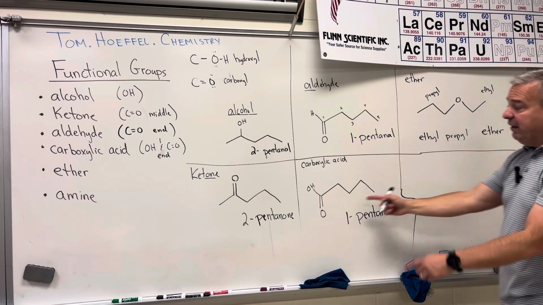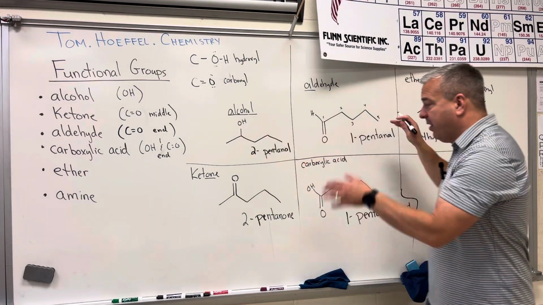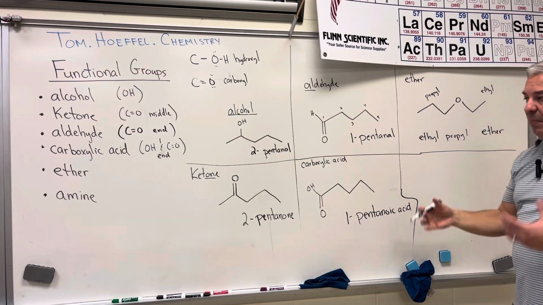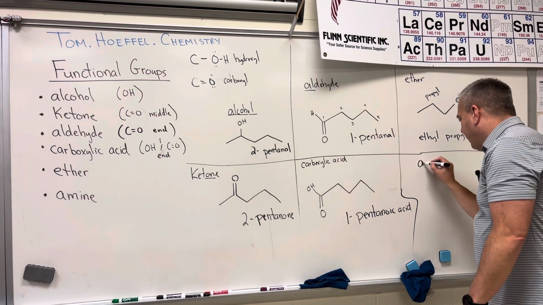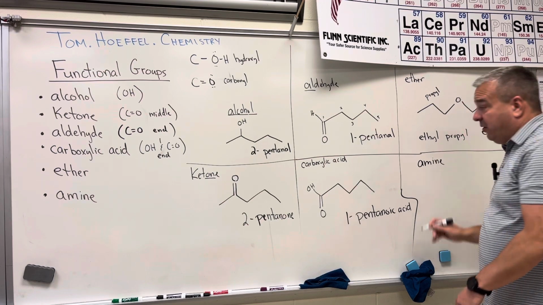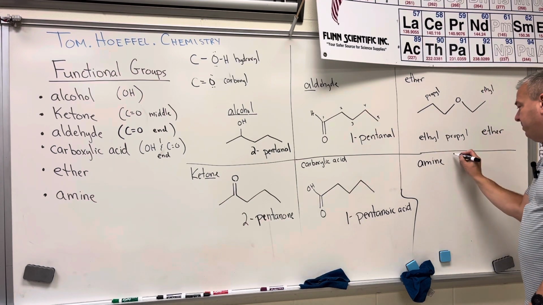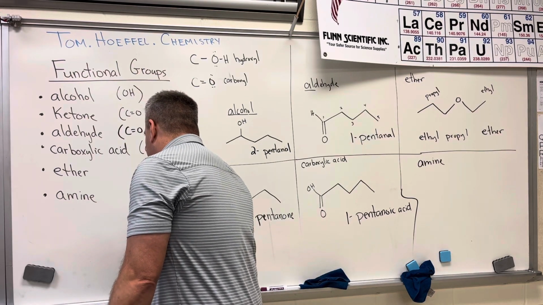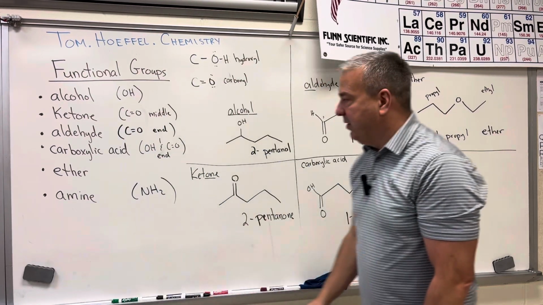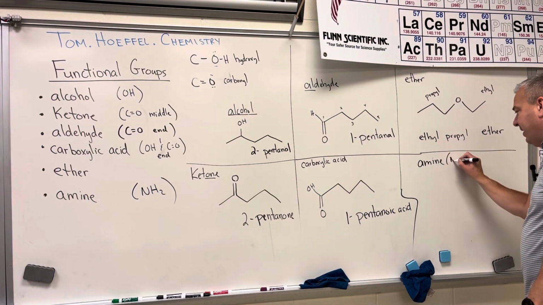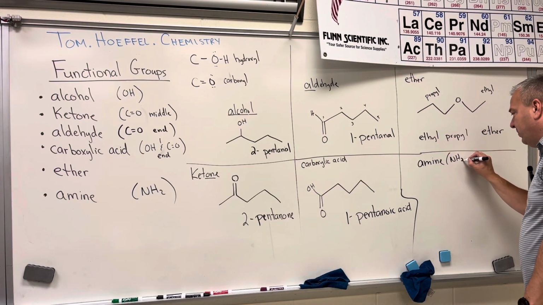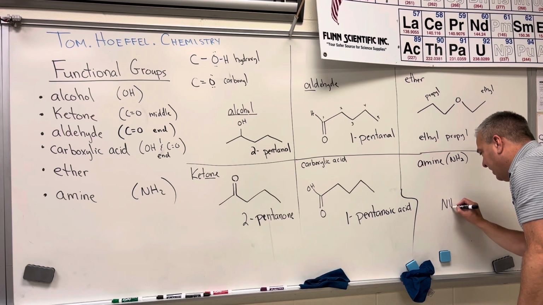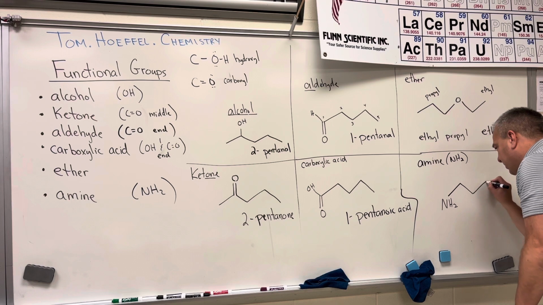It looks very different from all of these. These all have regular carbon chains. This is a carbon chain that gets interrupted by an oxygen. And then the last group really looks different than all of them because it has an NH2 somewhere in the group. So remember, this is going to have an NH2 somewhere in the chain. So let's go ahead and write that NH2. So here's NH2, and then it's just a carbon chain.